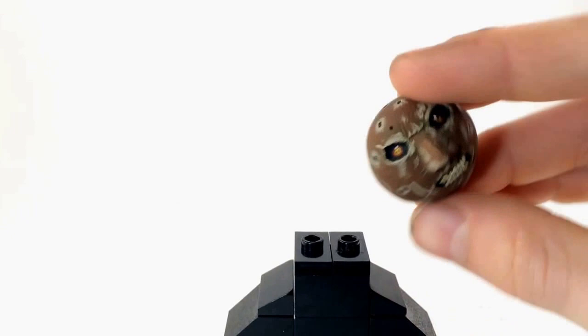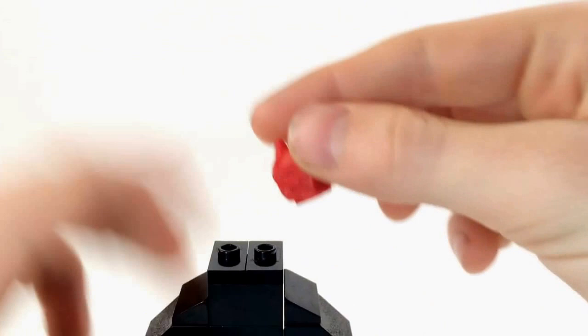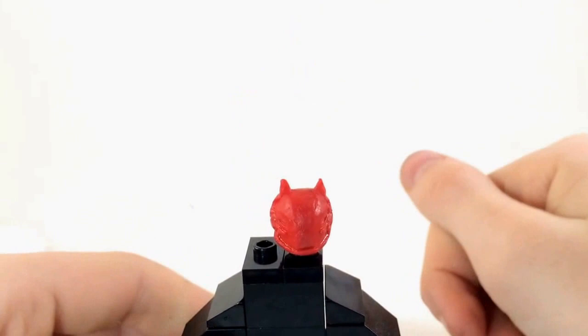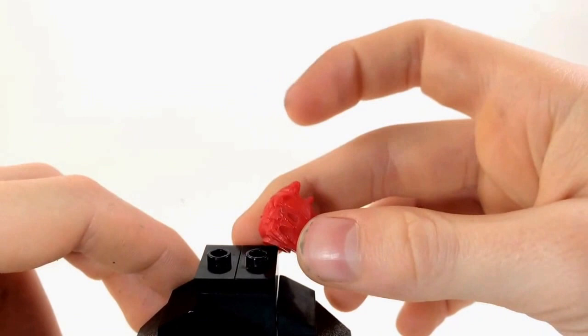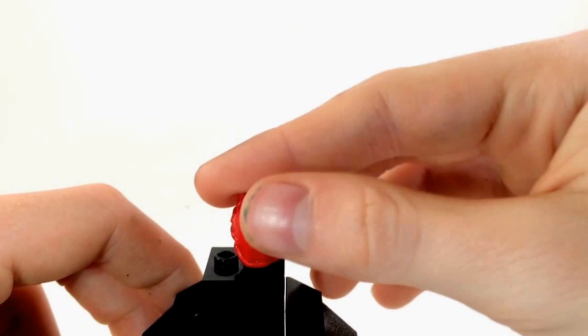And the last thing is his Arkham Knight cast. And the reason I got this is because we're going to be doing a collab. I'm going to be making an Arkham Knight as well, and I wanted him to sculpt the hat, so that's why I got this bad boy. It's really awesome. I chose red because red's freaking cool. Red looks awesome.